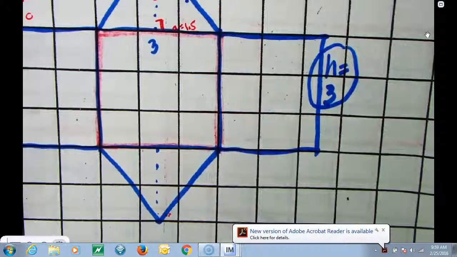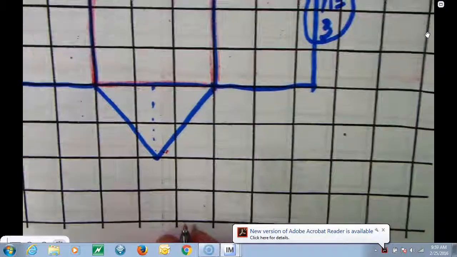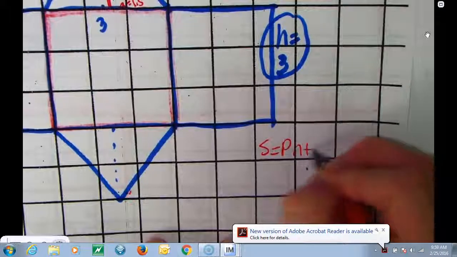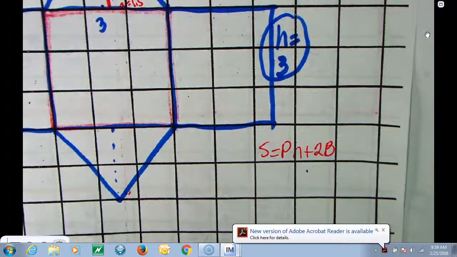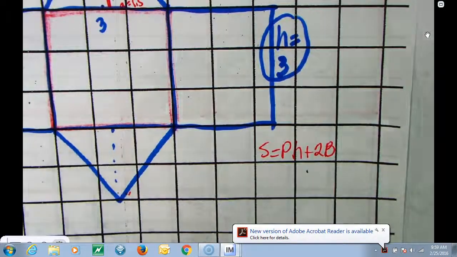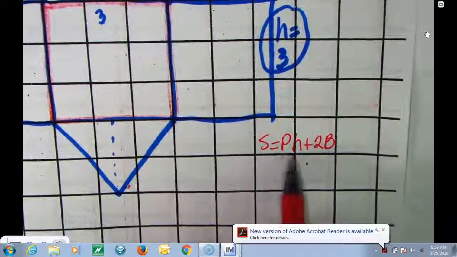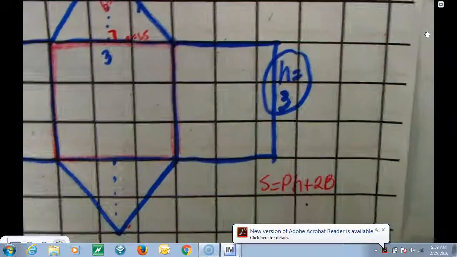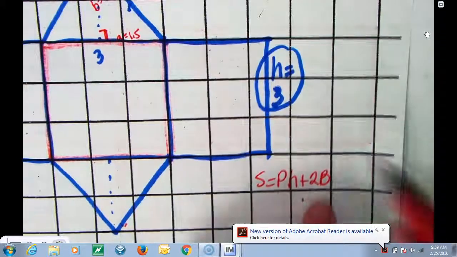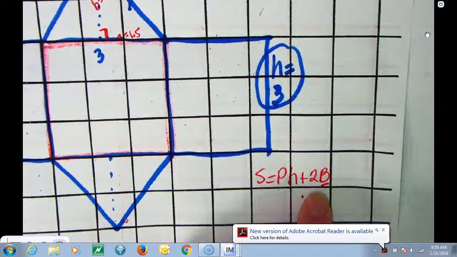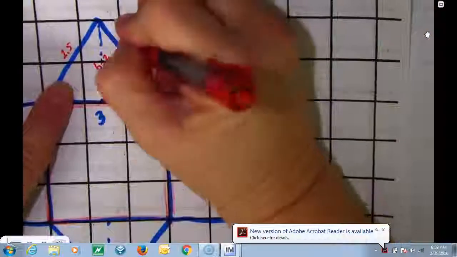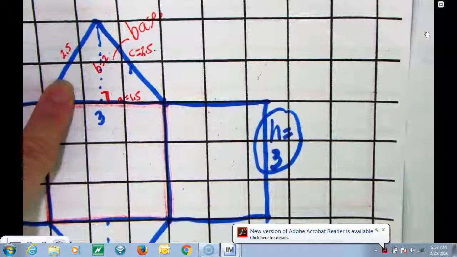Now, I would use pencil or something else to come write down here to do the formula. The formula is exactly the same as what we used on a rectangular prism. All prism surface areas are the same. Ph plus 2B, total, if I'm doing total. Okay, so what I want to do is start with the area of, capital B is area of the base, which is the triangle, huh? Remember I told you, you've got to remember that the triangles are the bases.